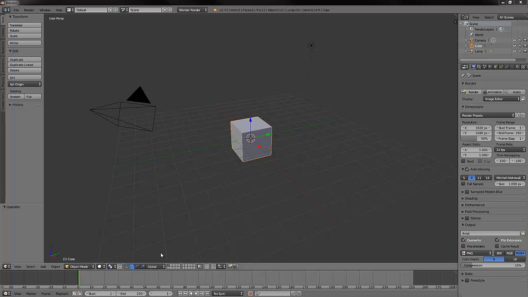Note that if we go into front view, numpad 1, we can see our z-axis going vertically and our x-axis going horizontally. We don't see the y-axis because it's going toward and away from us perfectly. If we move back to our user perspective, we can see the y-axis come into view.